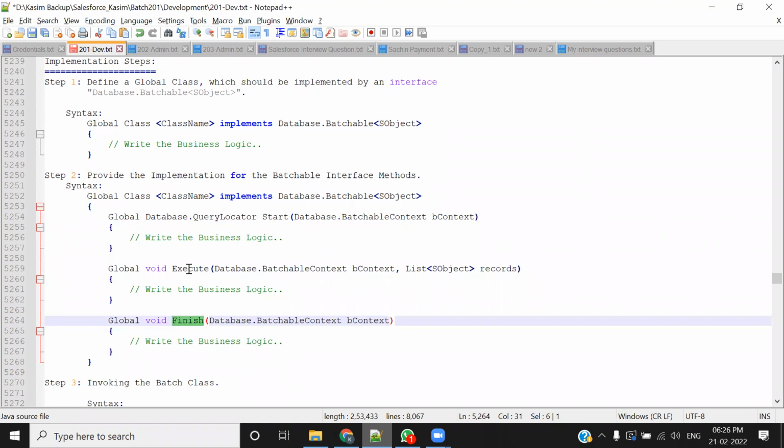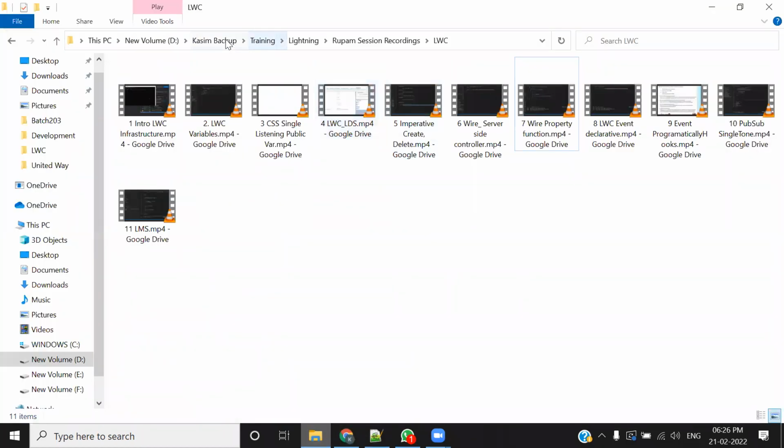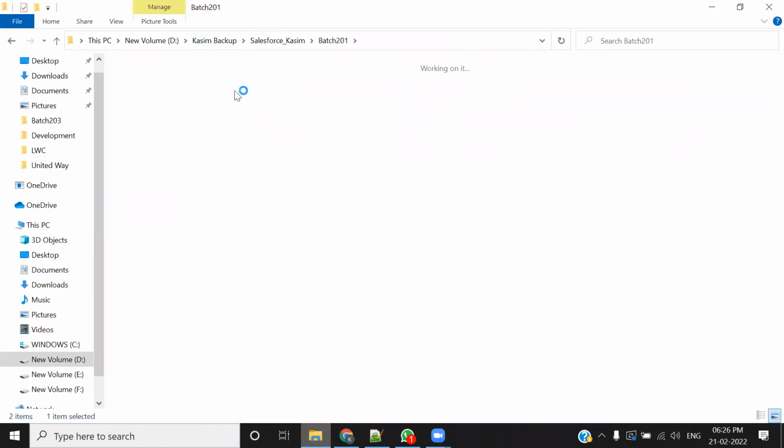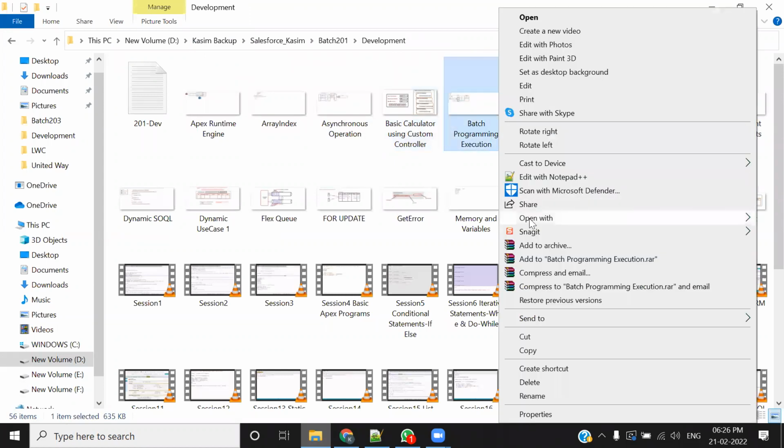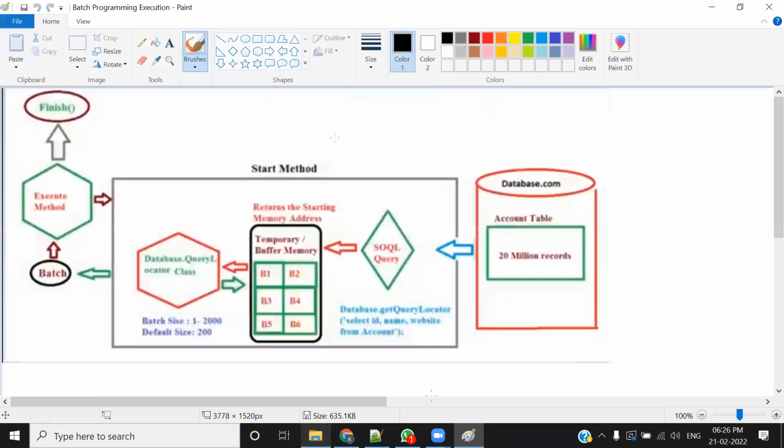Now, the start method, the execute method, and the finish method used to have a communication in between. They used to communicate with each other, and I have shown you this in the diagram. Let me go to that diagram first of all. This was the diagram we took at that time. During the explanation I told you that these three methods have an intercommunication mechanism, and that is what we are going to learn. What is that communication between the start, execute and finish methods? When I was explaining this diagram, I told you that it's the responsibility of the start method to construct the batches.